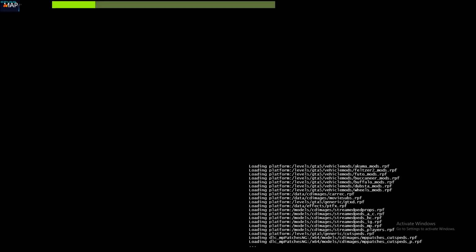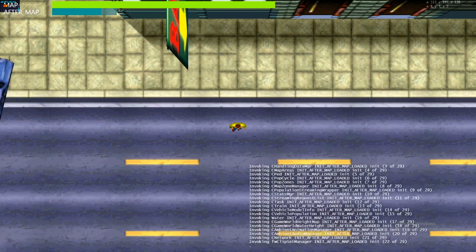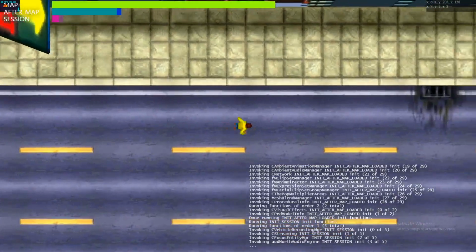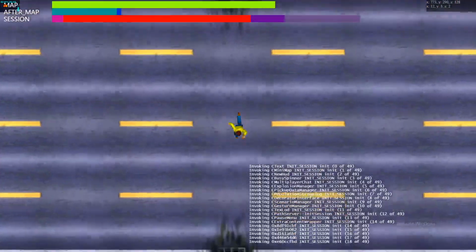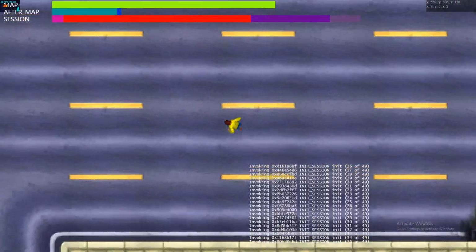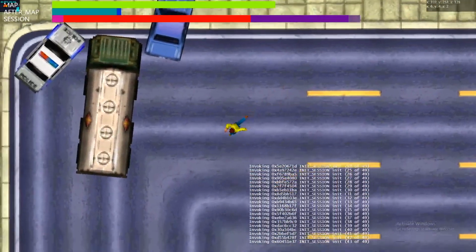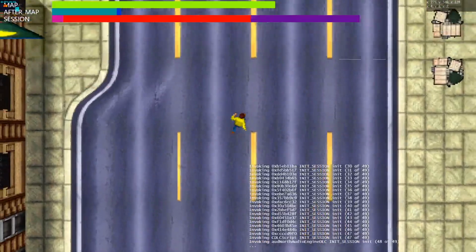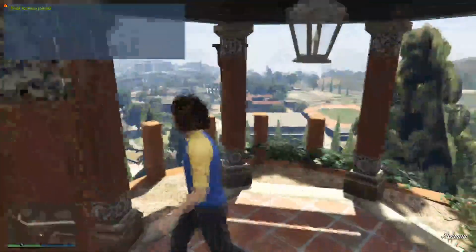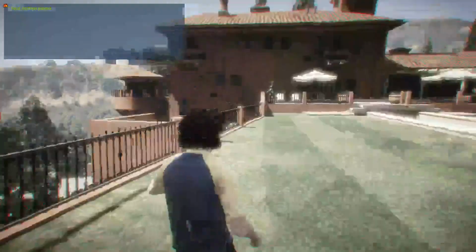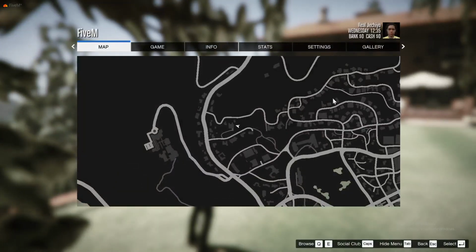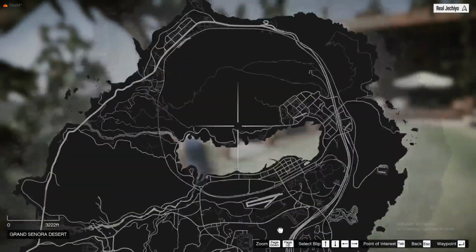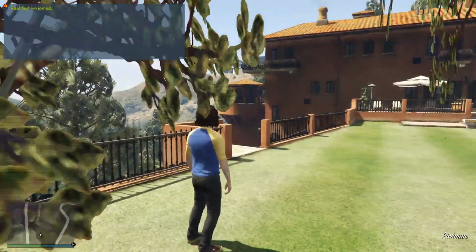So this is the base loading screen for a default FiveM server. When you install a new script, you could change it. Everything is basically configurable. This is just the basic FiveM loading screen. Let it load in. Oh, here we go. And let's see. And now we're in the server. So this is your basic FiveM server. There aren't any additional scripts in it because we haven't added anything.